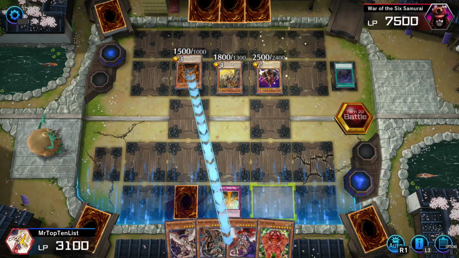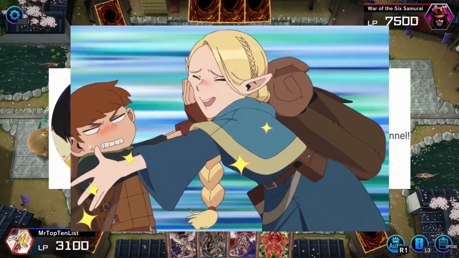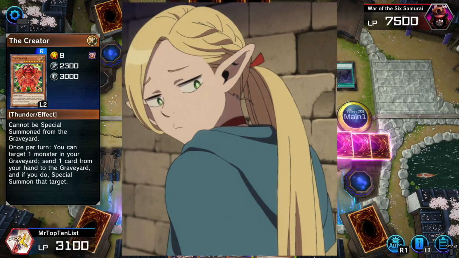And to help me build sympathy for these overlooked doppelgangers, I have my compassionate co-host, Judgment Meter. I'm only here for the elves. Mystical Elf and Dark Elf are not appearing on this list. I'm out. She's not actually leaving. We'll just start losing views.